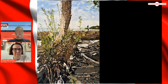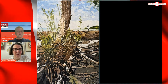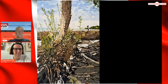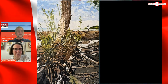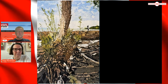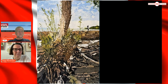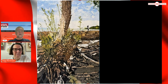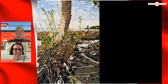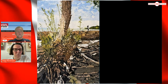And it's probably more important that you see it, because then you've nailed it. I just sense the light on the bottom left of the tree trunk that's sticking up. That light is probably more important than anything else in the piece of work. It just snaps your eye and gives me a sense of the light of the day. That would have been my aha moment, if I had said, yeah, that's the right value for the bark on the right-hand side of the tree. So this is an uprooted tree, probably.